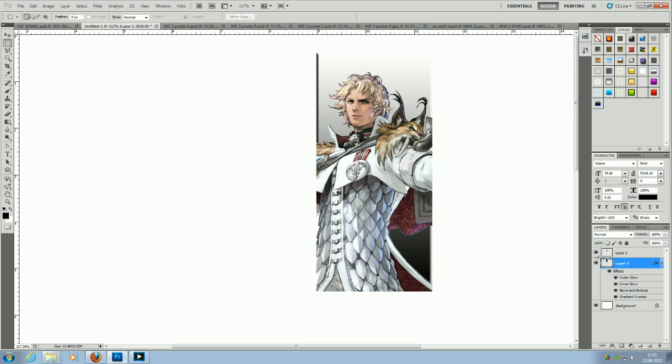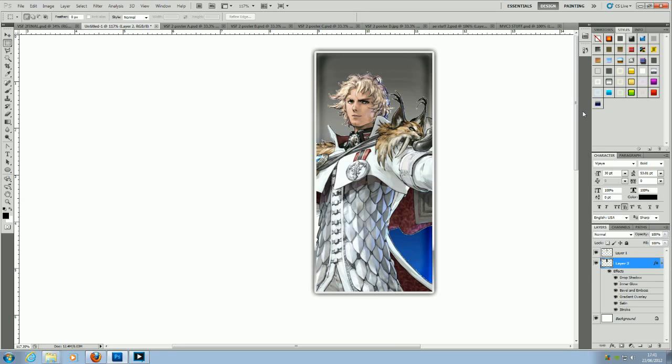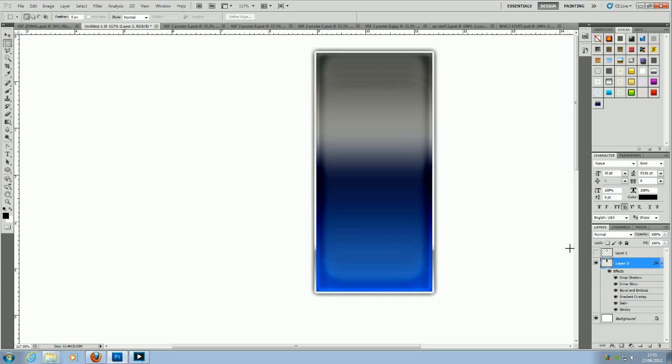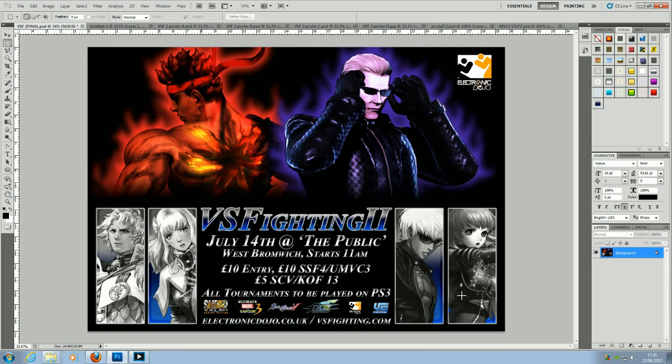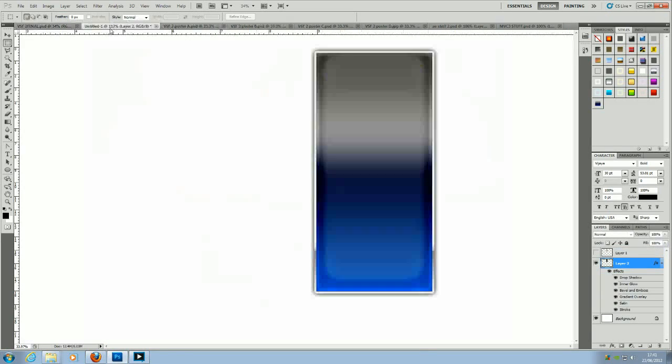As you can see, let me get Patroclus back. As you see, it's starting to look like how I did, but for me it was just a matter of trial and error and just deciding what I wanted to do. But as I say on Blue Peter, here's one I prepared earlier. I already have the actual layer style that I used, so I should click on that and hey presto, as you can see it's just the greys and the blues. There you go, that's the layer style without him on top, and it's the same as down there and down there, and that's pretty much how I got that.